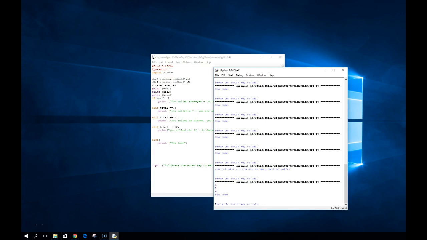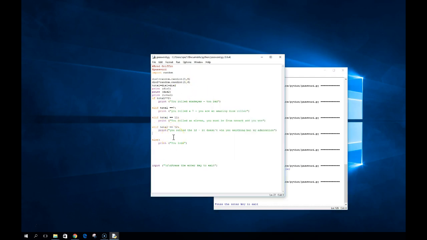So we could go in, and you could put in elif statements for all 12 of those if you wanted to. You could put in ones, because right now all the ones we've done are on the total. It doesn't have to be on the same variable. We can actually put it on a different variable. So I could say elif die1 is equal to, let's say, the value 3.